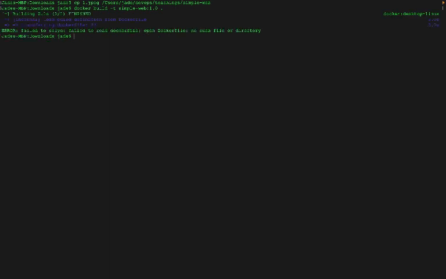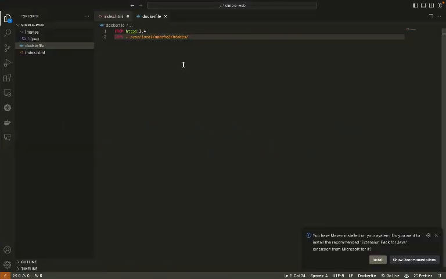Oh, it failed. Failed to read Dockerfile. Oh, let's go back to the project. Where is the Dockerfile? There's nothing wrong with the Dockerfile.